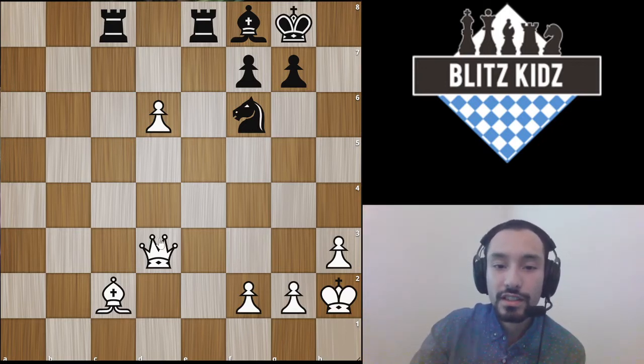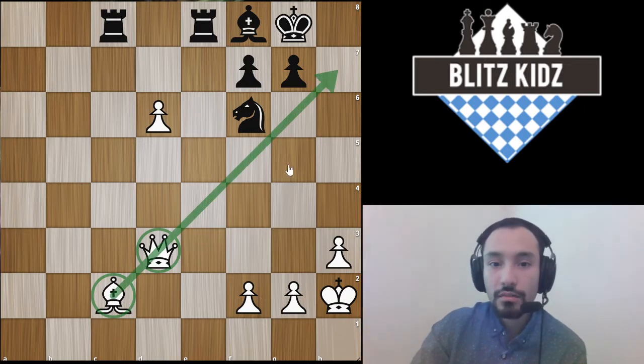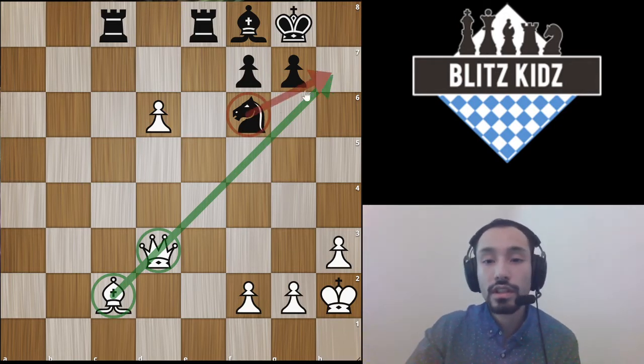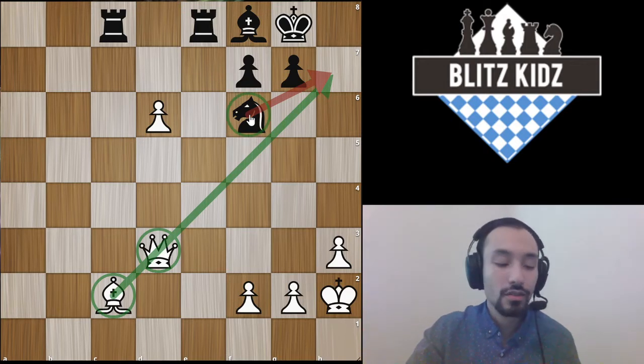So for instance, in this position, everybody can see this threat, right? Queen to h7, checkmate. But the problem here is the knight on f6 is guarding that square. So if the knight's guarding h7, we have to diverge this knight. That's our main objective. Make this guy go away.